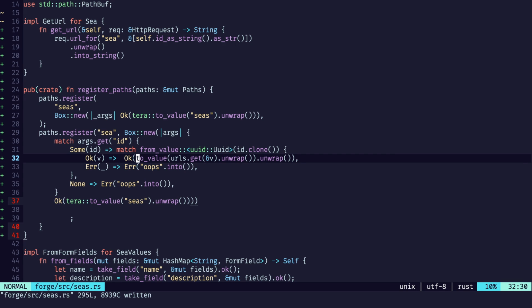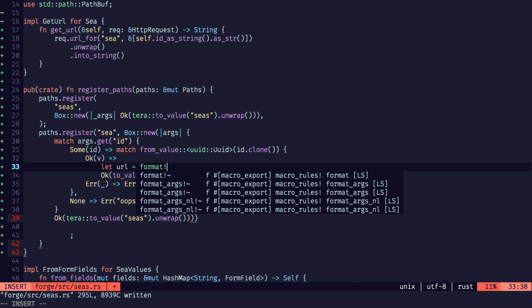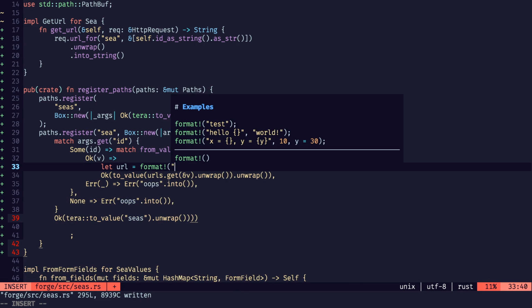At this point, we generate a string. I don't know if this is actually going to be right. This is going to need a little bit of finessing later.